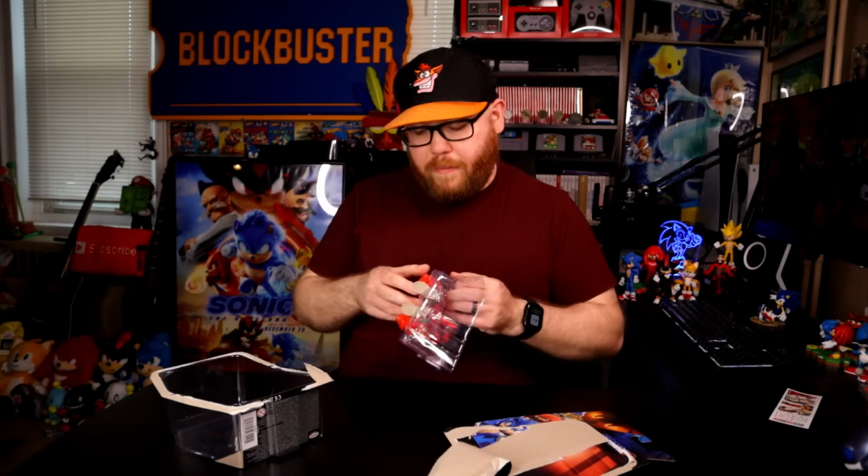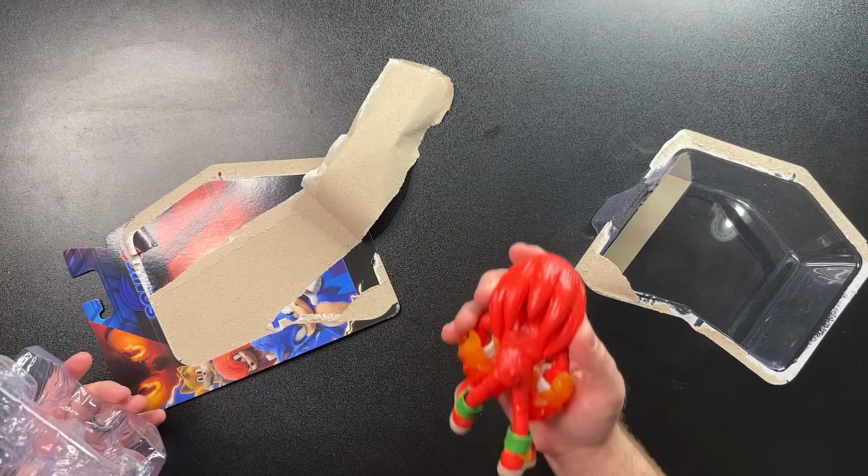So there were 2 ways to get Knuckles originally. There was the 4-pack that also came with an exclusive Tails with a very angry face, which again, I wish Sonic came with that, but that's okay. And then he was also released in Wave 2 of the movie 3 5-inch figures. As far as I saw, it was the same exact figure as the 4-pack, so I didn't pick it up. But now that we have him, he's still a hefty boy. Still love him. I'm pretty confident if you put him in flying position and throw this at somebody's head, it will hurt them. So at least he has that kind of action.